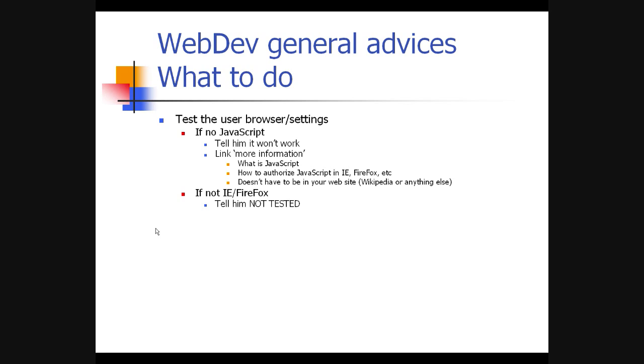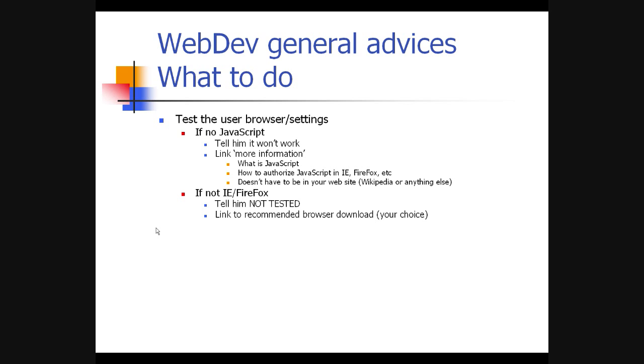Just tell him, sorry, this website has been designed to work and tested for Internet Explorer 7 and Firefox 2. You didn't test in 1.5, in 1, or Internet Explorer 6, 5, or 4. So tell him it was tested for Internet Explorer 7 and Firefox 2. And that's it. This way, he will know that if something doesn't work, he can do something about it.